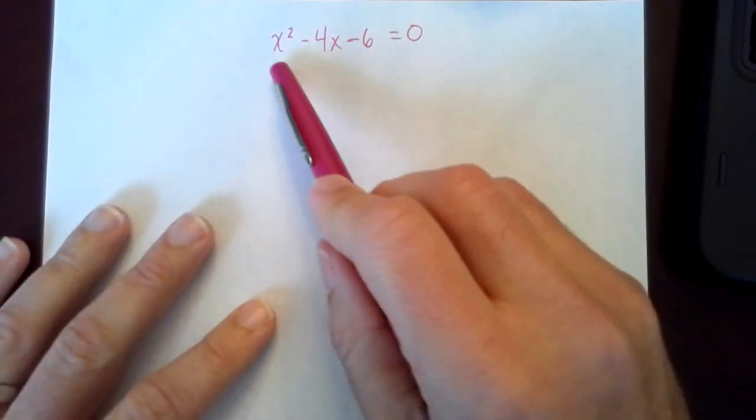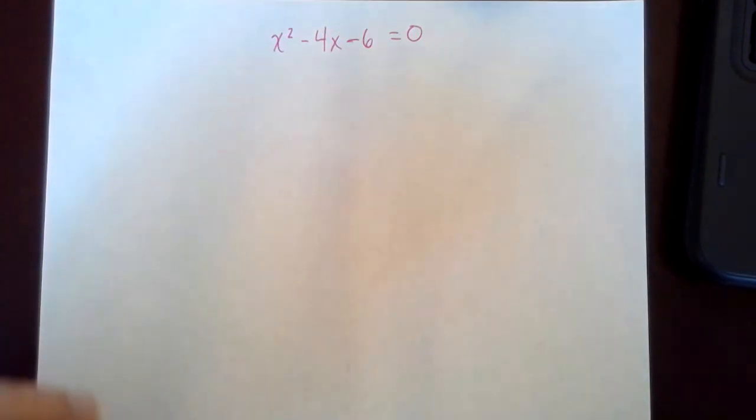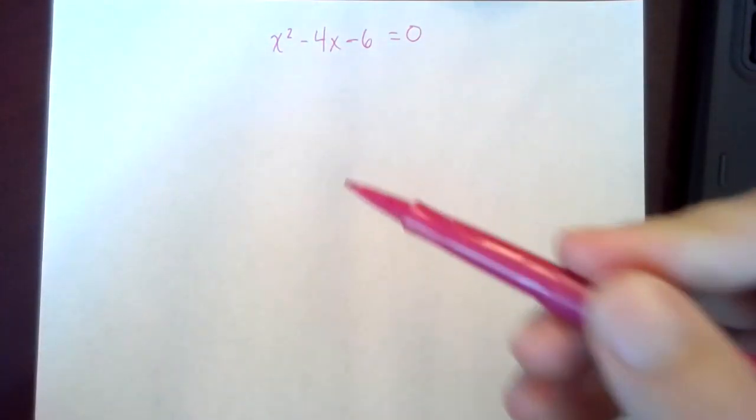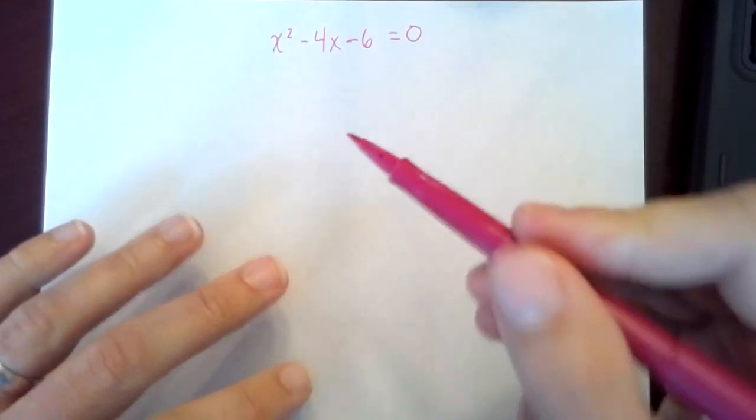All right, so we're going to solve this quadratic equation using the method of completing the square. We've completed the square so far. Now it hasn't looked like this, but we've practiced. So when we get to a stage like this, we are ready to complete the square.